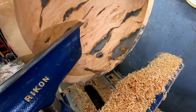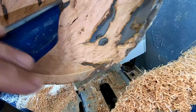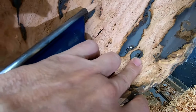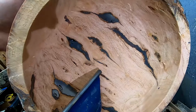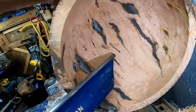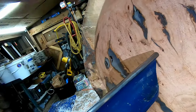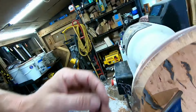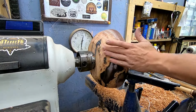All right, guys, bringing you into what we're working with here. Just roughing out the bottom here. I found a couple of voids, which I was kind of expecting. Honestly, I thought they were going to be bigger since we were trying to force the resin up from the bottom of the piece. So that's going to set our depth in that I at least want to get past those. So we have a bunch of extra width down here.